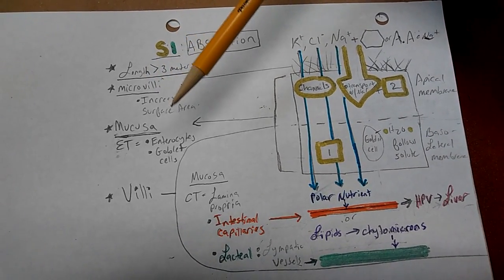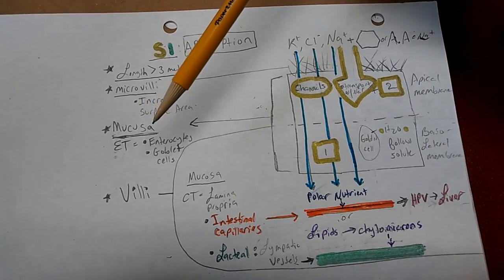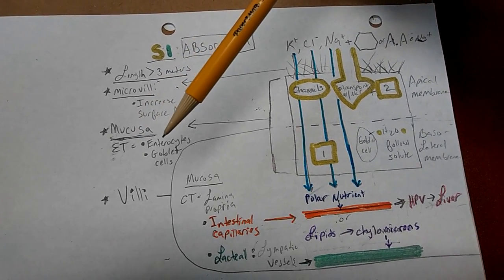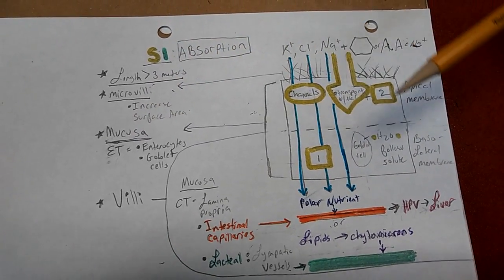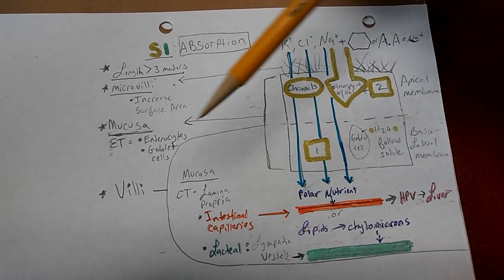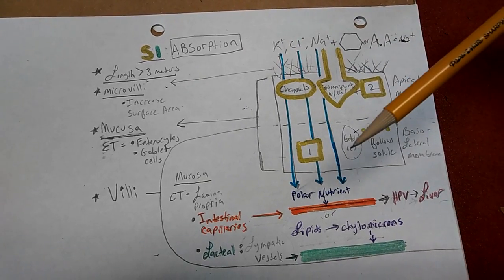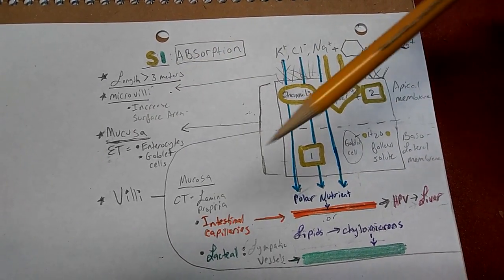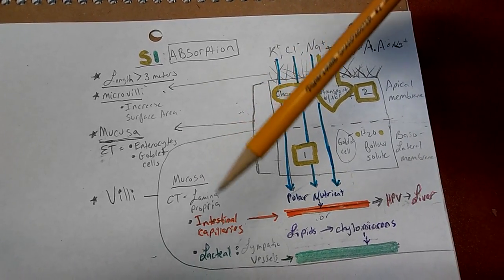It increases surface area. The mucosa includes the epithelium, which is the enterocytes. That's another word for the simple columnar epithelium. It's larger than usual, just to show more detail. The goblet cells are located here. And also just keep in mind that the mucosa is here, and then also inside here, particularly the lamina propria.